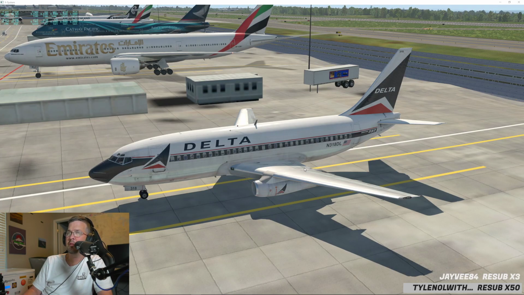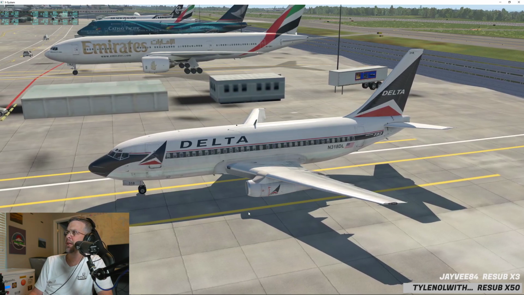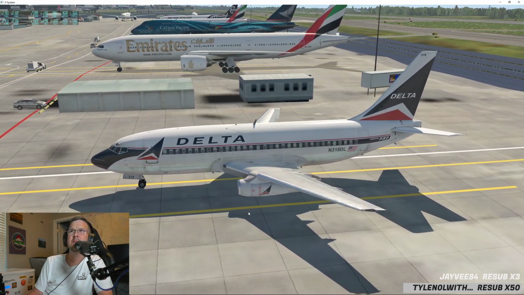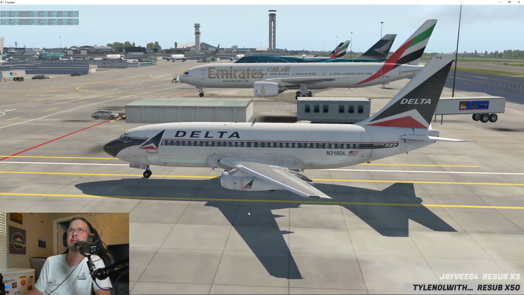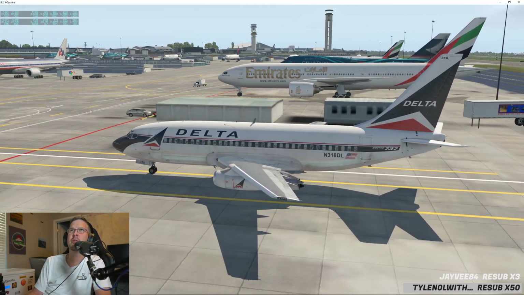So for whatever reason, on that side of the scenery I'm getting 70 frames, but over here I'm getting 48, 50, 47.